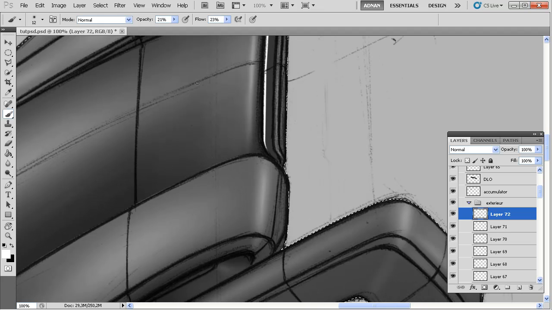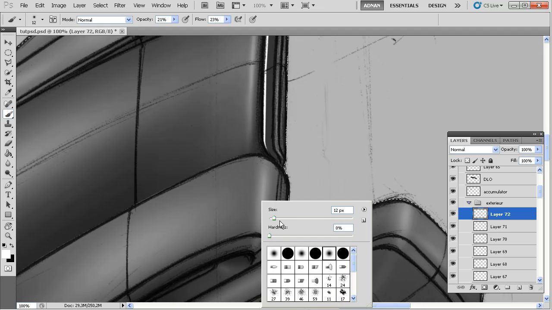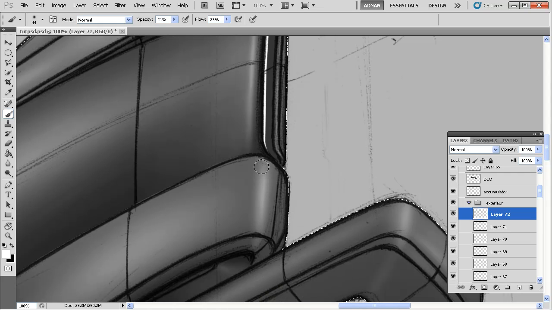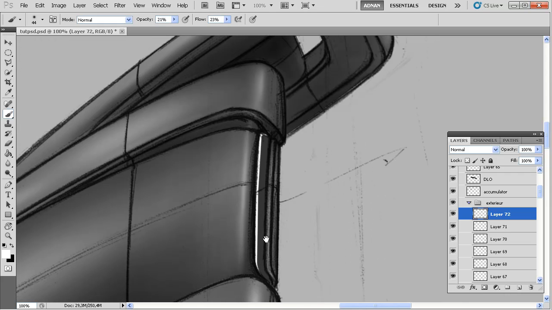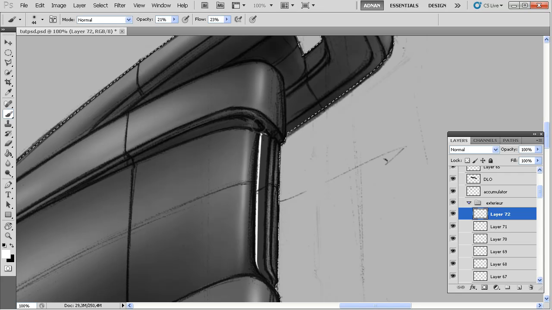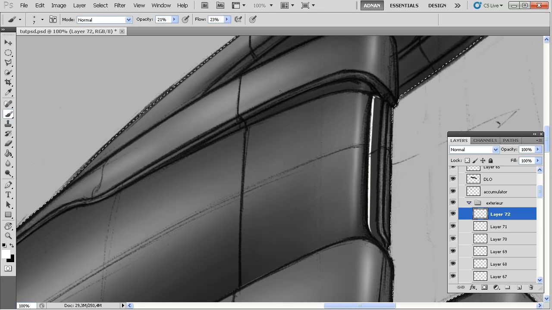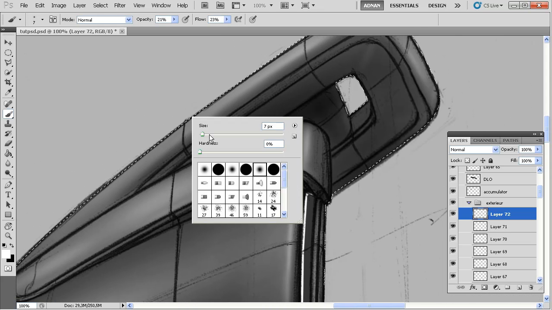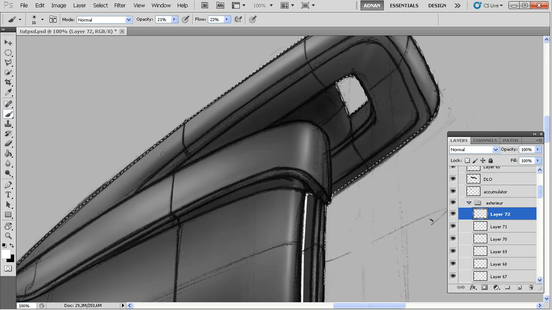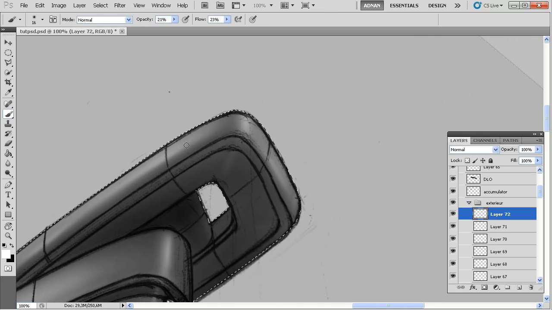Okay. Now I don't want it to look too edgy, so I have to balance it out again with a bigger brush. And again, putting out some highlights.